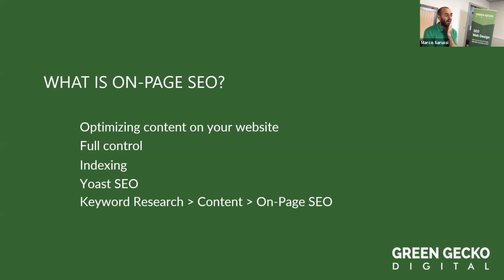Now, I want you to think of this in a particular way. How we as humans look at websites, we're very visual. So we'll click onto a website, we'll scroll down, we'll read a bit of content, maybe we'll watch a video or look at some imagery, whatever. We're very visual. Well, Google's not like that in the slightest. Google just looks at the code. Google really couldn't care what it looks like. They're just looking at that source code.